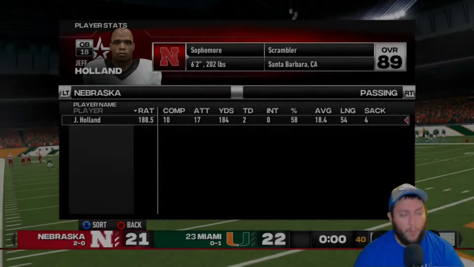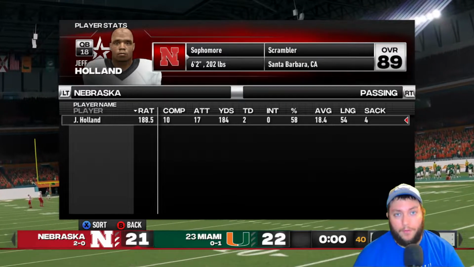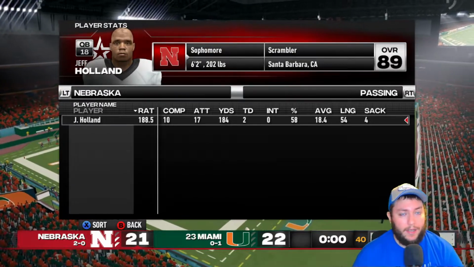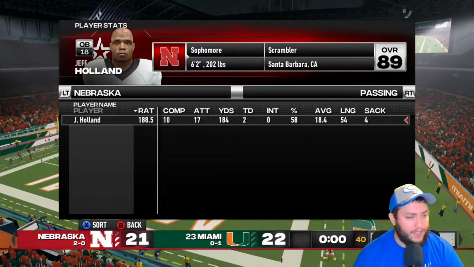There were so many what-ifs today from an offense that, outside of 2 drives, was absolutely awful. And a lot of it was because of Jeff Holland. He was pretty bad. Obviously, in the first couple of drives, he could not complete a single pass. His only completion was a screen pass. Outside of that, it was just bad decision after bad decision after bad decision.